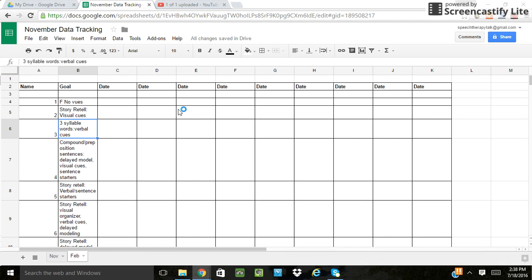I find this way of tracking data throughout the year really easy, and I can write little notes. The students aren't distracted, and then I take about 30 minutes at the end of the month or 30 minutes at the end of the week to transfer the data. So I hope that makes sense. Both videos go together, so if you haven't watched the yearly data tracking with the graphing video, please watch that because then it will make a lot more sense.